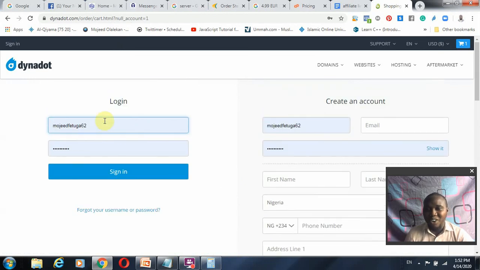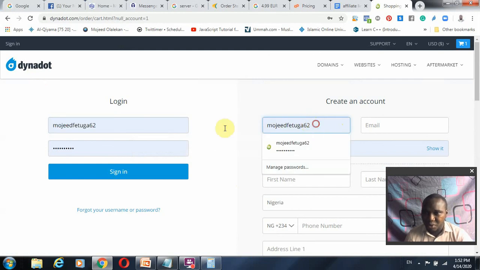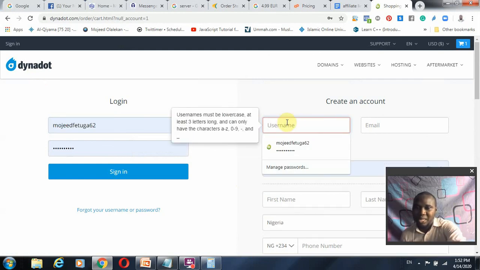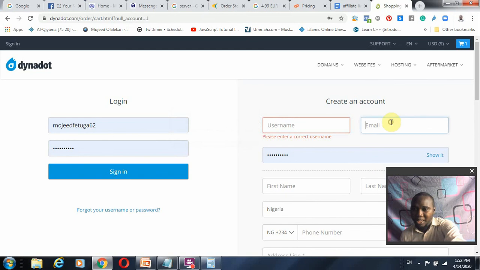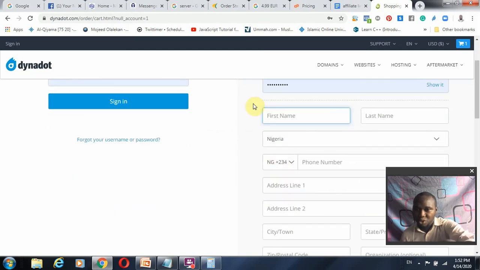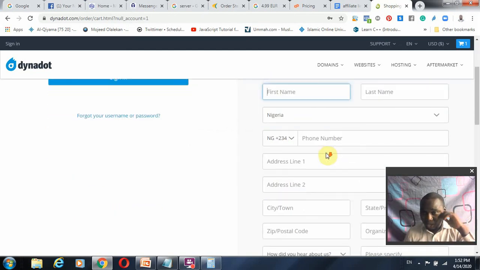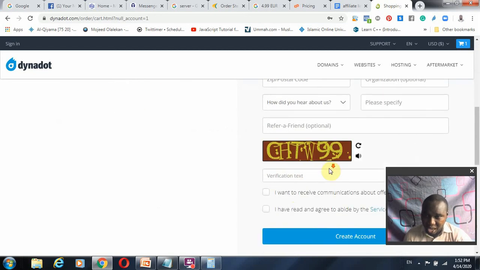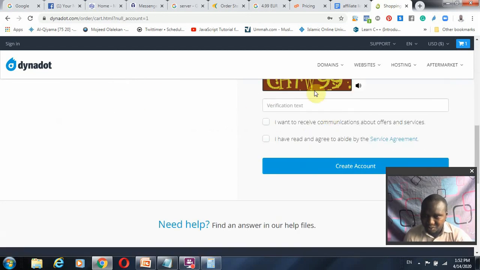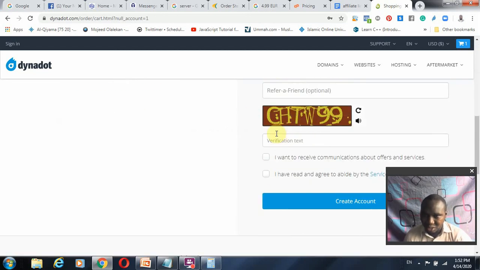Now if you have created an account with them before, they will want you to sign in, but you have to create an account with them. You have to enter a username, give an email, enter your details, put your password here, your phone number and all this. Enter this verification. If you don't see it, you can change it.